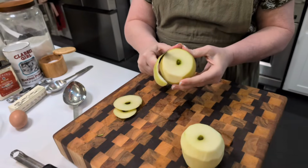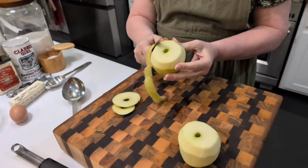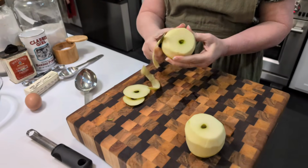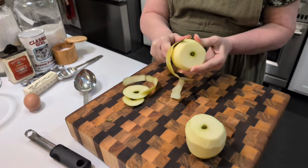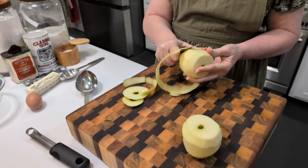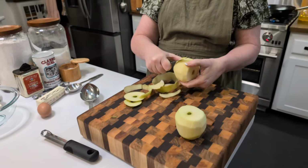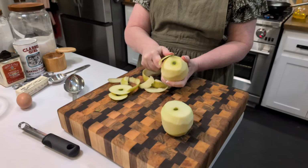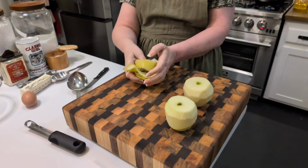Now, these are Golden Delicious. They are my favorite apple to cook with. And I have baked a lot of different apples and tasted them. And this is one of my very favorites. It is sweet, it is tart, and delicious. Some of them are sweet, some of them are tart, and there's a few that are sweet and tart. And this is my favorite one. It gets soft pretty quick, so it's easy to cook with. You don't have to wait forever on it. Okay?